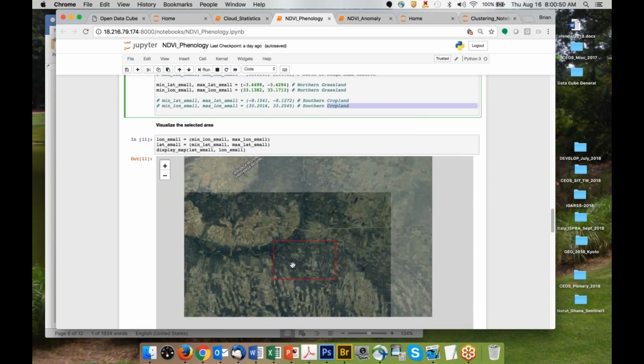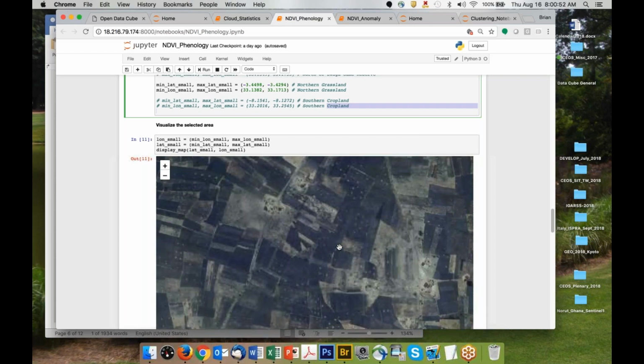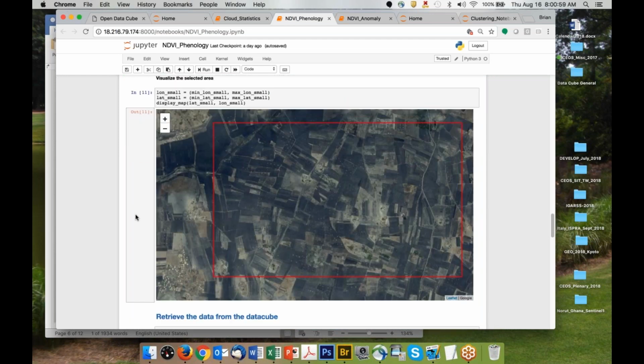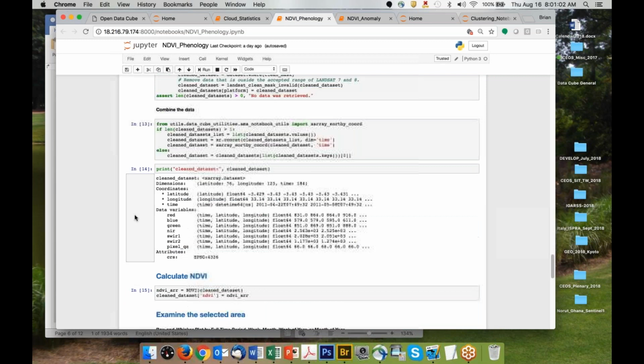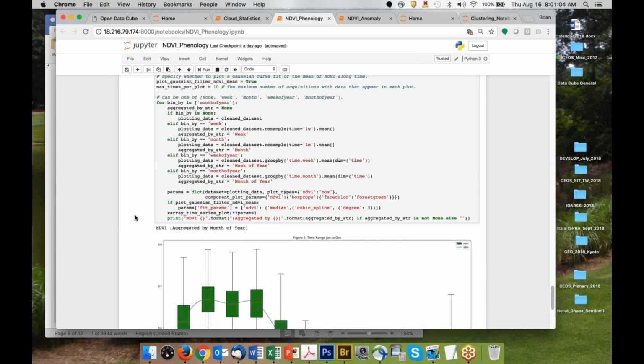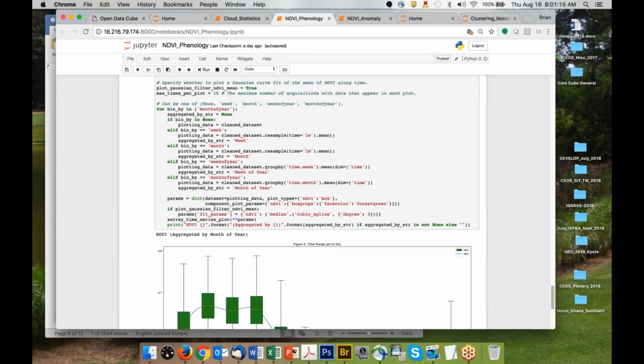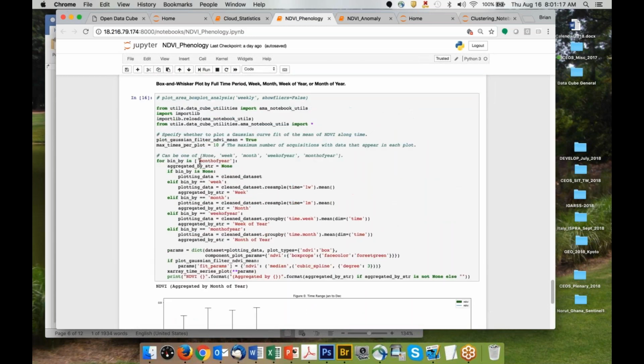This particular one was a grassland plot. And if you zoom in, you can see all the details of this grassland plot, and it definitely looks like controlled grasslands. And if I go through and look at the data, just like you saw here, the very last plot is this plot, and this is the month of the year. So I'm binning here by month of year. If I wanted to change the output, it gets changed right here. And you can see in here it can be one of week, month, week of year, month of year. So this is month of year.